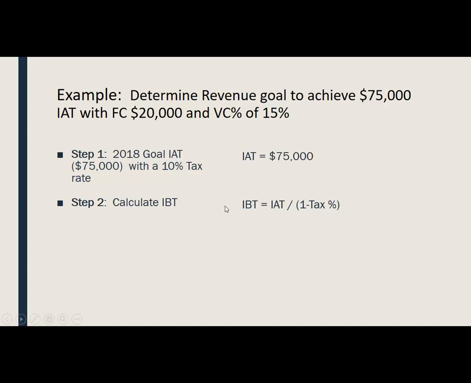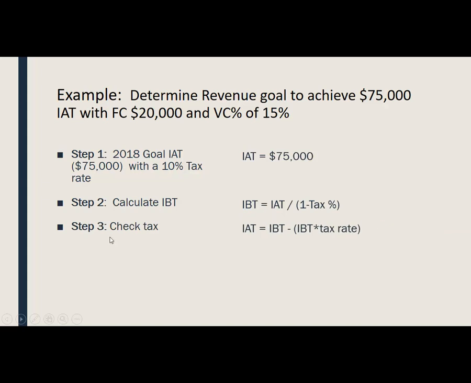Now, why do we do this? If you add these two numbers together, whatever the income after taxes and the amount of tax, they'll equal this number. Therefore, these two numbers are a percentage of this entire number. So if the tax is 10%, the income after tax must be 90% of this number. Therefore, we divide income after tax by 90% to find out what the income before tax would be.